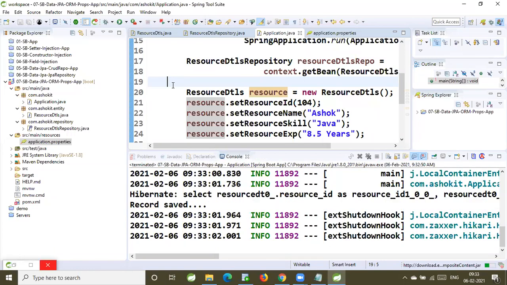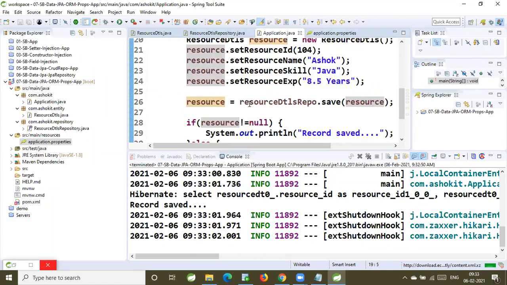Only the select query is executed. No other query got executed here. What is the reason for that? Because the record is already available in the table for that primary key. Then it compares the database record values with our entity object values. Is there any difference? There is no difference. When there is no change in the data, why update the record again? That's why it only executed the select query. It understood that the record is available and the data is the same in the entity and the table. That's why the update query was not executed.